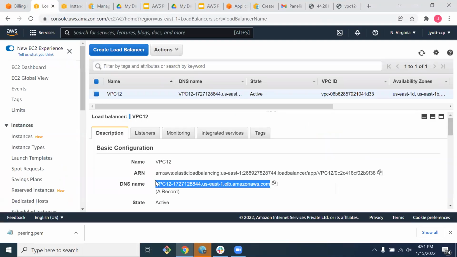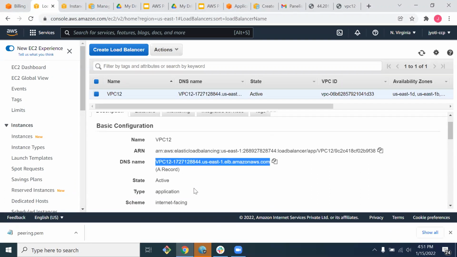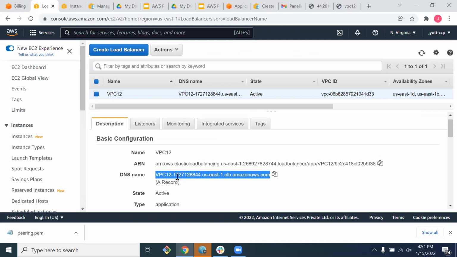So I can whitelist this at the client's firewall. But we know firewalls don't support DNS name whitelisting. So the second option was to give the public IP address. But we know that public IP addresses keep changing, so even the public IP address you cannot give to your client for whitelisting. Every time it would change, and you would have to ask your client to update their firewall settings, and the client might not like it, because you want to give a client a seamless experience.